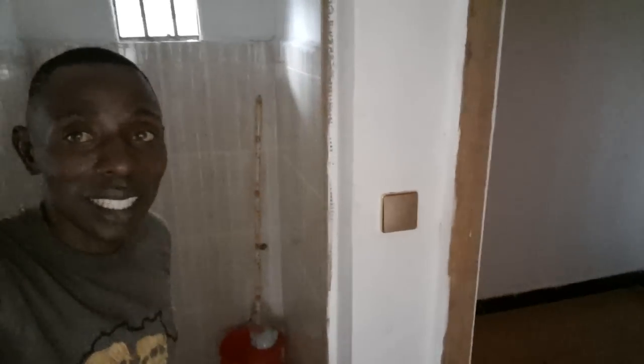I don't want to say many things. I have some reasons here to let you see with your own eyes. You also ask me, how many carpets do you have? I told you, this house has no bed. You can just see the rooms. If you see, there is no bed. Even here, you cannot see anything.